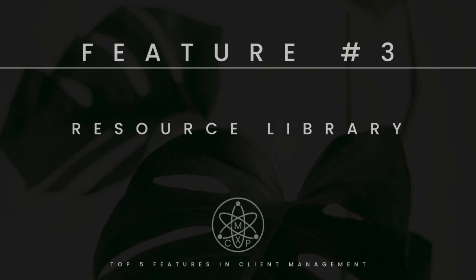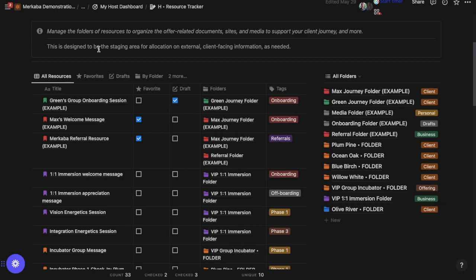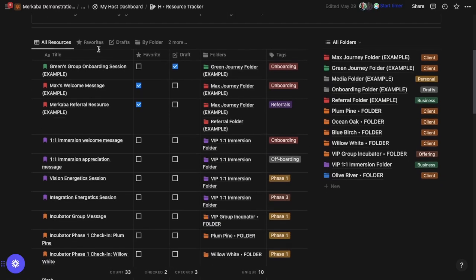Feature number 3 is my resource library. One of the first things I did to get started and prepared for my clients was getting all of my deliverables prepared. I was tired of clients coming to me with the same questions, and me having to go and search for articles that I found many times, or having to go and search for tutorials and make a whole message for a tutorial. So I created a resource library that basically has important things that I send out to people all the time.